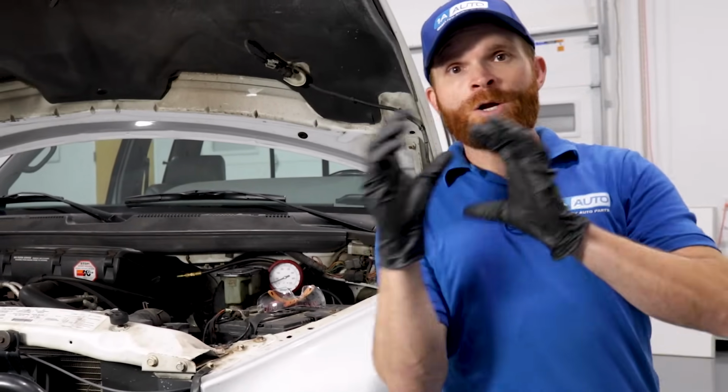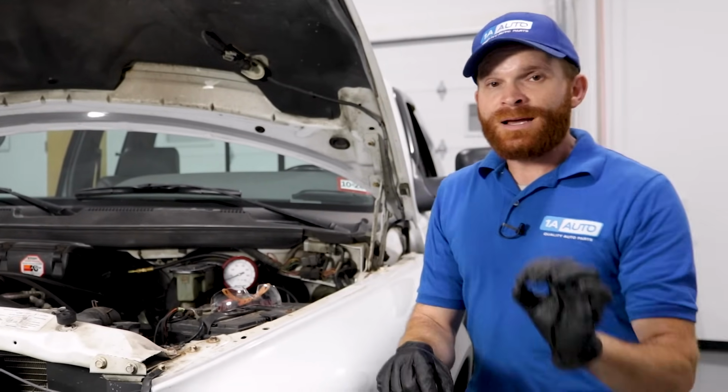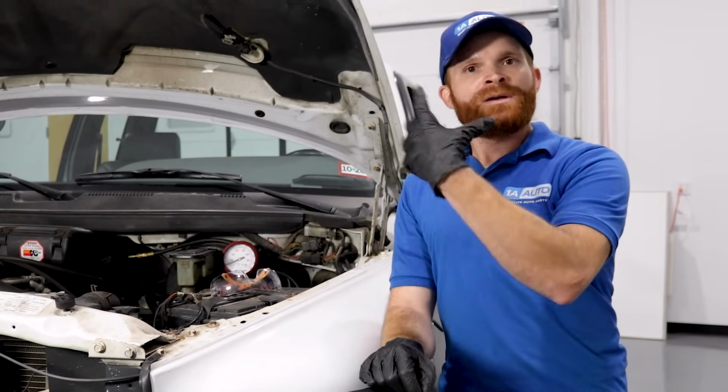Okay, friends, like I said, on our particular vehicle, we happened to find that we had an issue with the fuel pressure regulator. Essentially, like I said, it's a one-way valve, and for some reason, the valve isn't working just one way. It's slowly letting the fuel seep back down into my fuel tank. With that said, I'm going to go ahead and replace my fuel sending unit, and that of course is going to be replaced with my fuel filter at the same time because that's just how I roll and I recommend you do it as well.